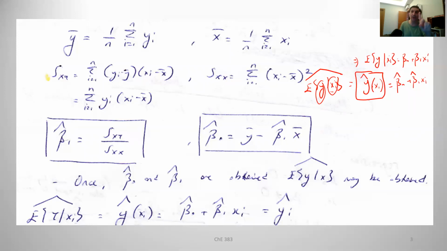It's the expected value, not a single observation, because a single observation will also contain the random error term, and we would never know what the random error terms are going to be in the future. On the other hand, I can estimate the expected value. If you run the experiments a sufficient number of times at that xi value, this is going to be the average y value that you are going to obtain. This is going to be the estimate of that average value.